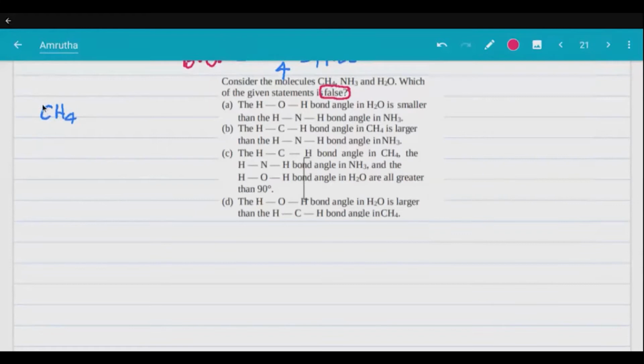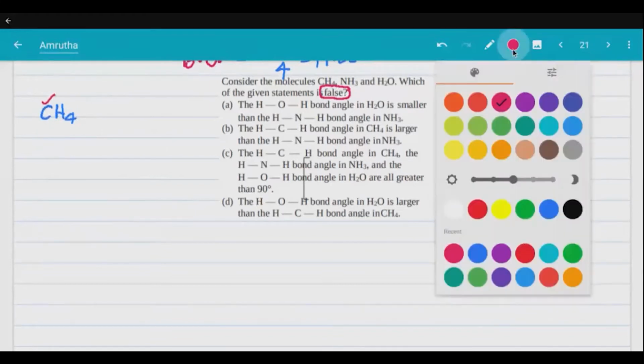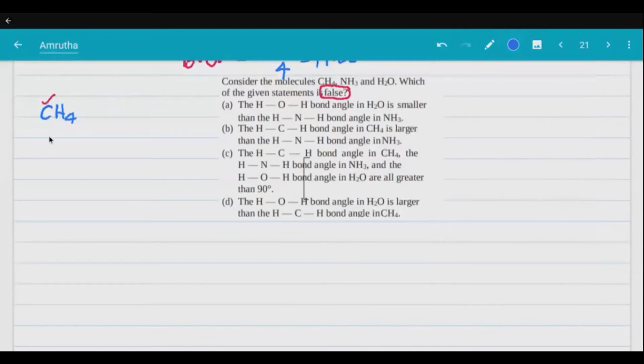What is the central atom? Carbon is the central atom. Now, what is the valency of carbon? Carbon valency is 4, right? All carbon compounds we study separately in organic chemistry. You might have written carbon infinite times in your notebooks, right? So listen, guys. Now I'm writing 4 electrons here, like this. The cross marks are electrons.